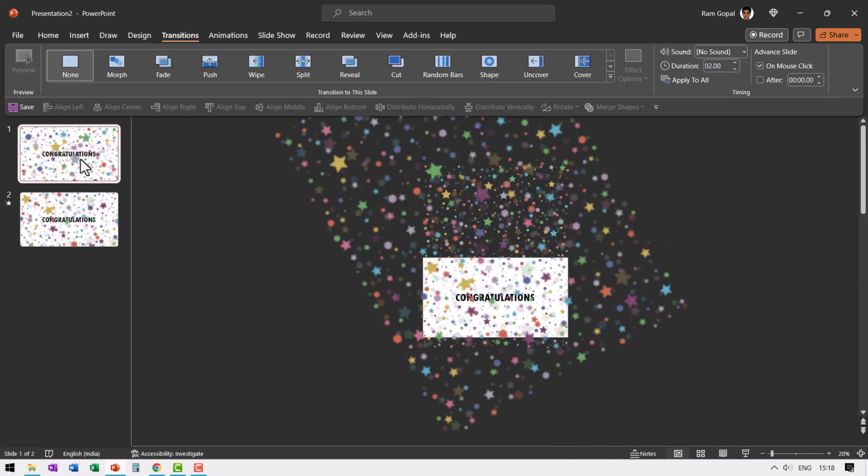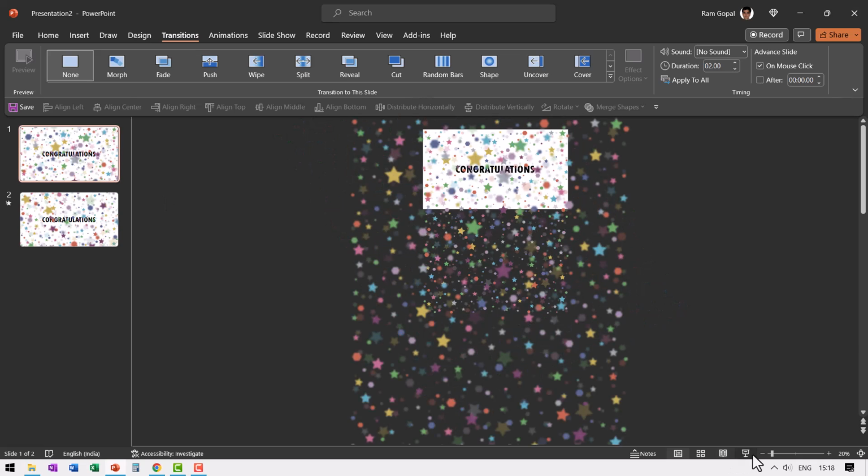Now let us go to the first slide. Go to slideshow mode. Now observe what happens. On a click, we have this beautiful illusion of parallax effect in PowerPoint Morph. It's very simple to achieve. I will leave a link to the Pixabay image in the description box below the video. Download it and try this effect for yourself and you'll be amazed at how beautiful this looks.